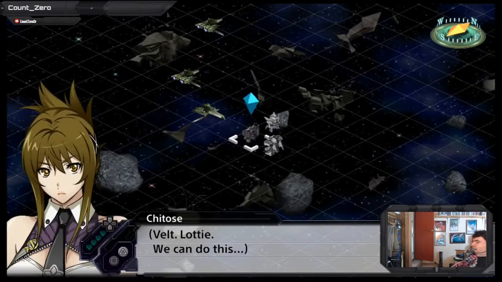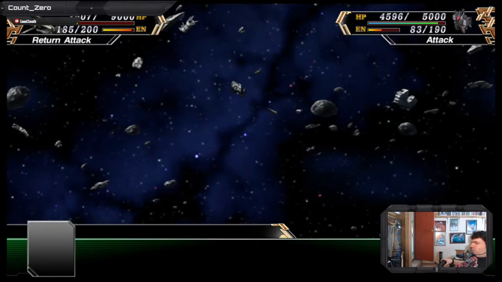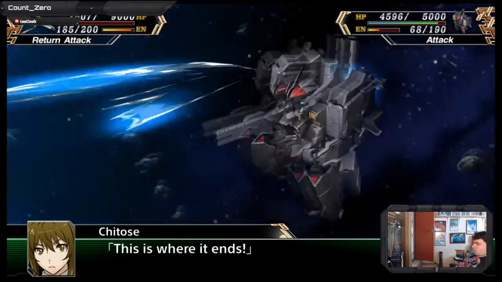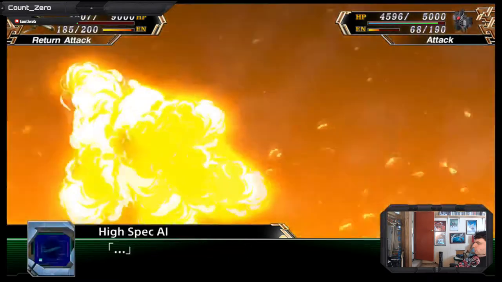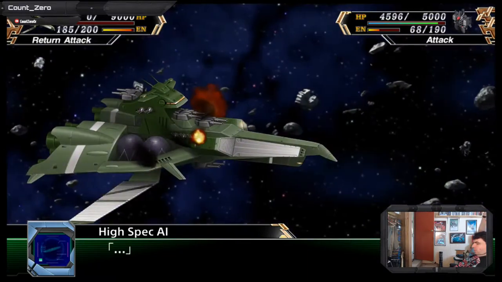Look, Lottie, we can do this. We can make it to Iskandar and back to Earth. We have to. I'm really running low on juice. Alright, one battleship down, two to go.